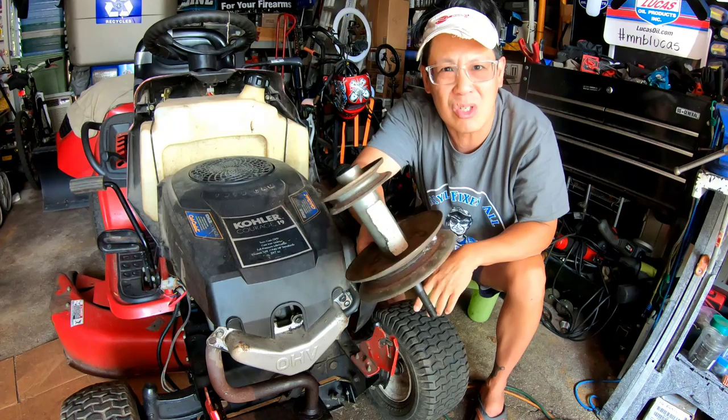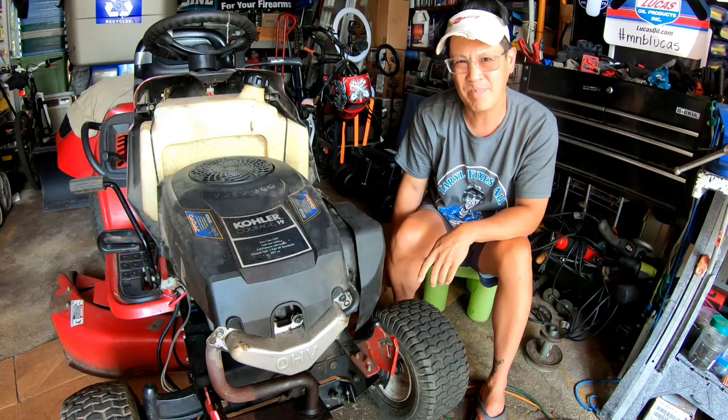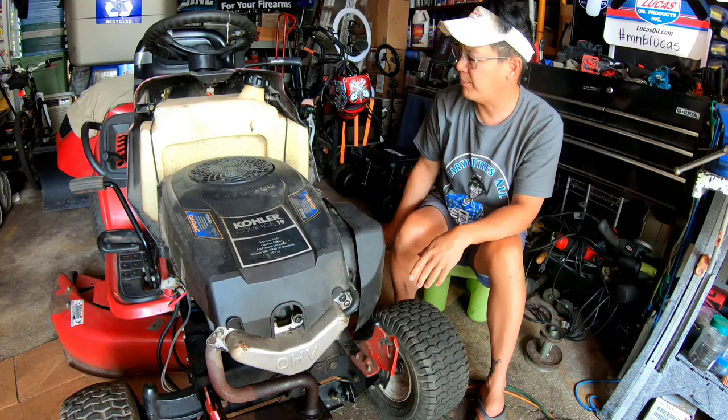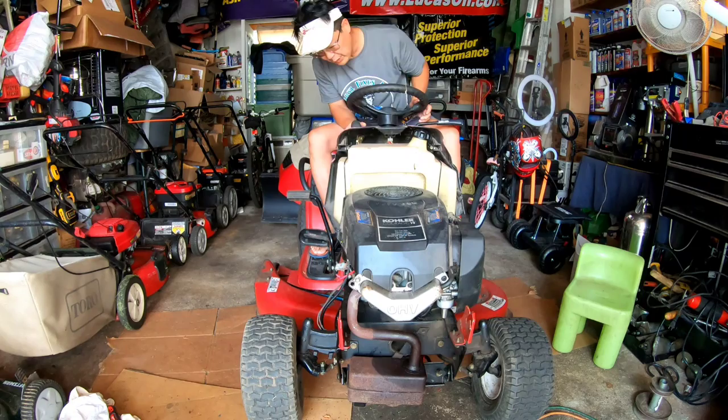Also, I can't get this double stack pulley onto the crankshaft without removing the deck. Either way, I have to remove the deck anyway because I need to flip it on its side and check out the situation with the pulleys. As you know from the previous 2 episodes, we finally did get this engine running. It's a rebuilt engine by me. Let's just try it. It's been sitting here for about 3 days.